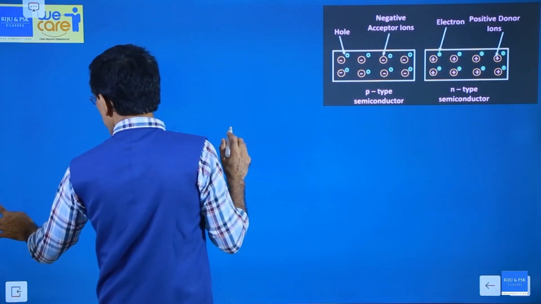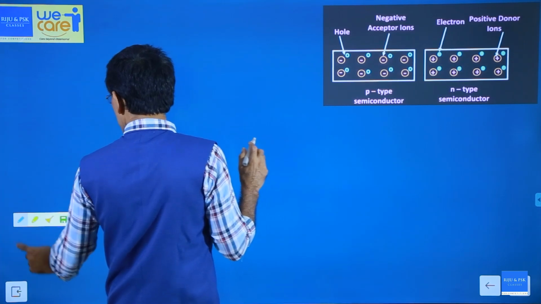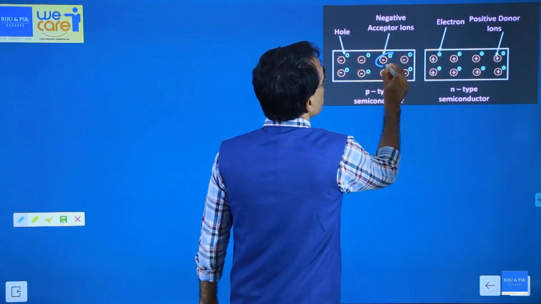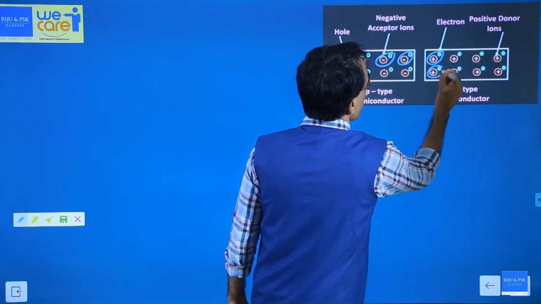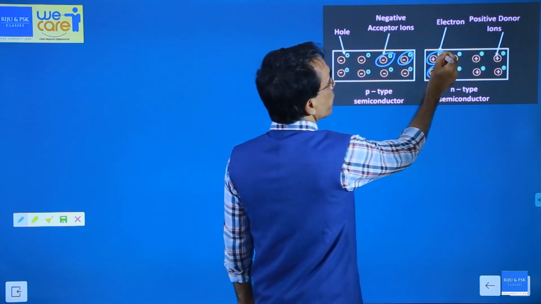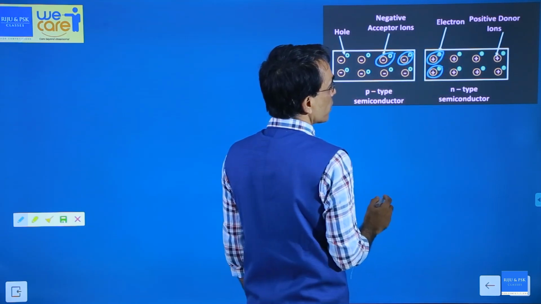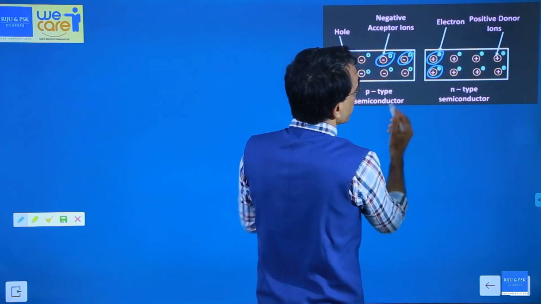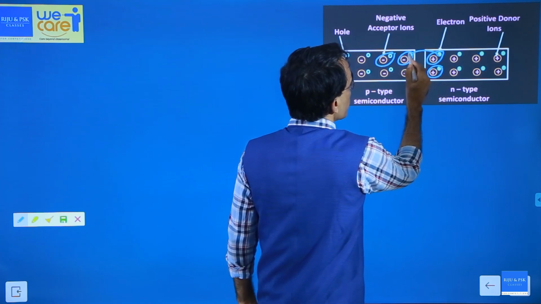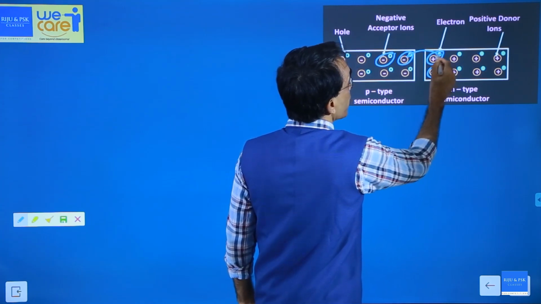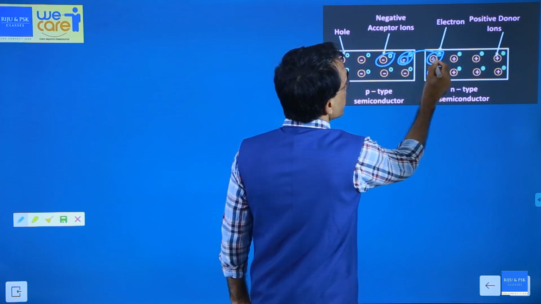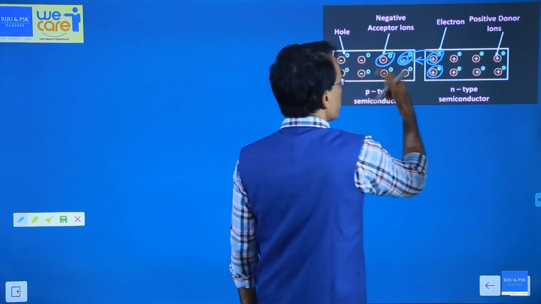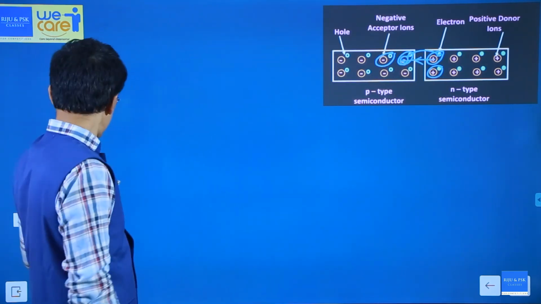Now you should know that this is a neutral atom. This is a neutral atom. This is a neutral atom. This is again a neutral atom. But it has a fifth electron, and this has a hole. You are going to combine them. If this electron can come to this hole, the electron will disappear and this will become a positive ion, the hole will disappear and this will become a negative ion. Positive charge here, negative charge here, and an electric field can be produced from n side to p side. This mechanism should be clearly understood.